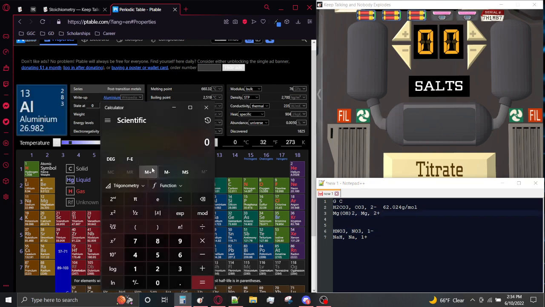We have MgOH2. So Mg is 24.305. And here we have OH in parentheses followed by a 2. So we're going to multiply the molar mass of oxygen by 2 and the molar mass of hydrogen by 2. OH is actually a polyatomic ion, hydroxide. But you don't really need to know that. You just need to know that if you get this, you're going to multiply the molar mass of oxygen by 2 and the molar mass of hydrogen by 2. So we have 2 times oxygen, which is 15.999, and then 2 times hydrogen, which is 1.008, which gives us a molar mass of 58.319 grams per mole.